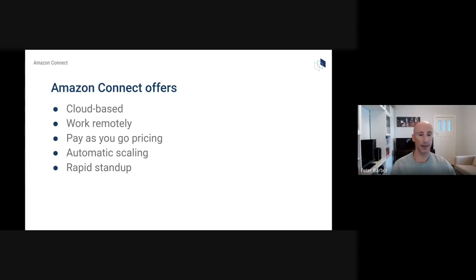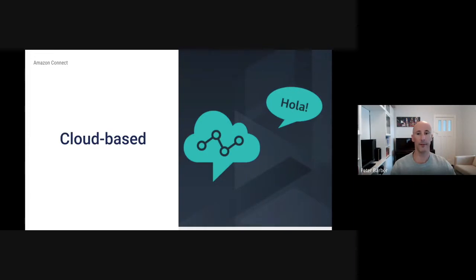So I'll just break these down, each one. For cloud-based, the advantage is that you're not managing infrastructure. You can focus on your business. You've not got servers to worry about here. Another big advantage is you don't have to worry about phone lines. Amazon's actually gone and done deals with telco providers all over the world. So you've got international numbers at your fingertips. It's as simple as just choosing a number and allocating that number to yourself.